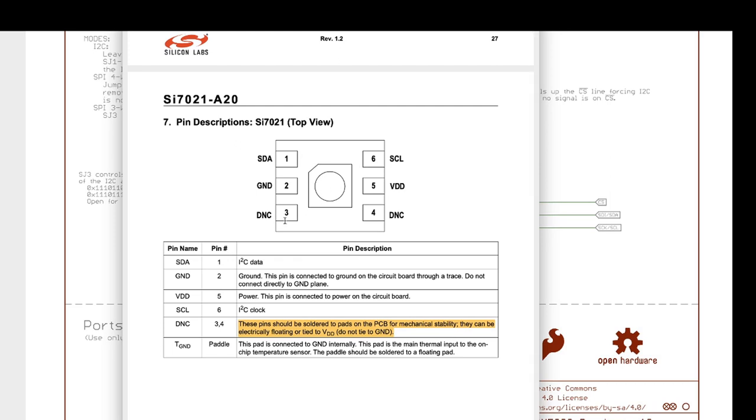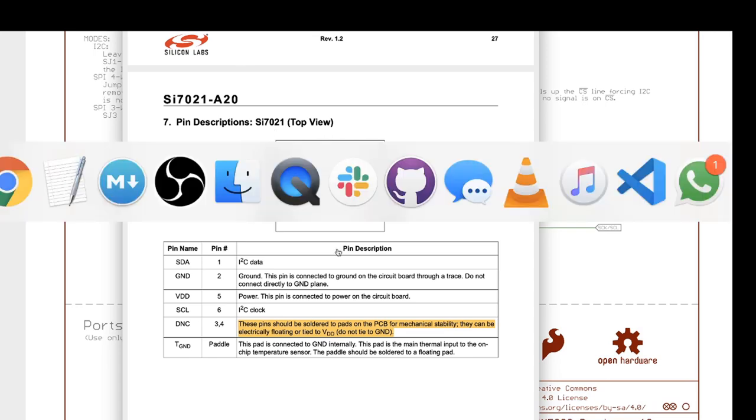DNC means do not connect. And it says here, these pins should be soldered to pads on the PCB for mechanical stability. They can be floating or tied to power. Do not tie to ground. That's really interesting because I think I would have, by default, tried to tie them to ground.